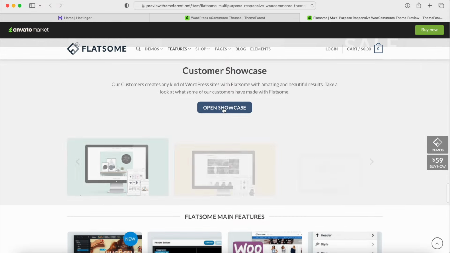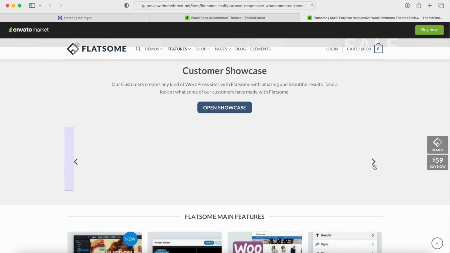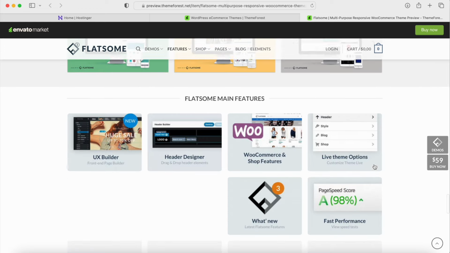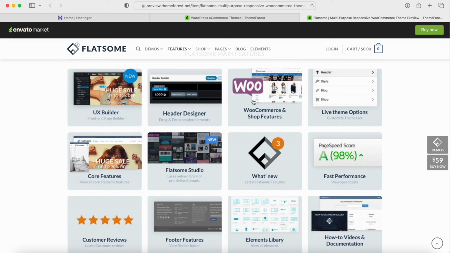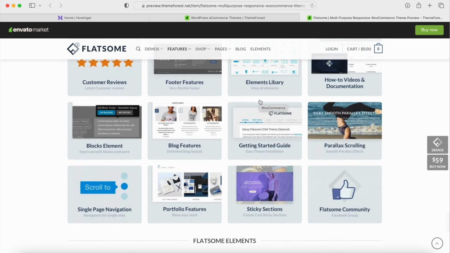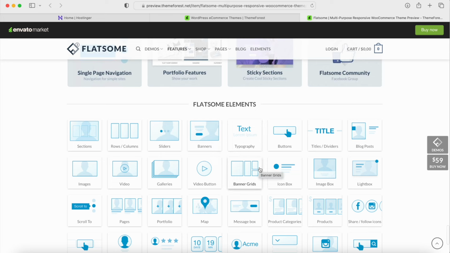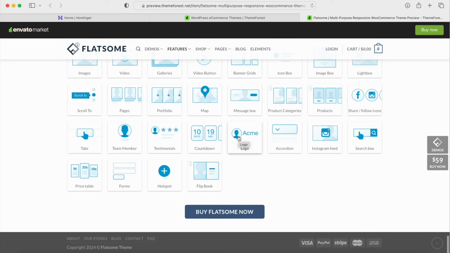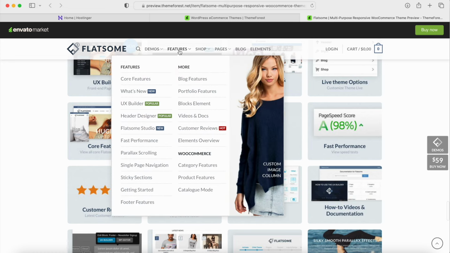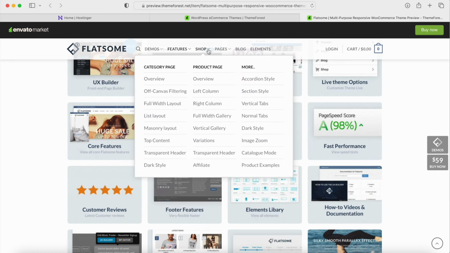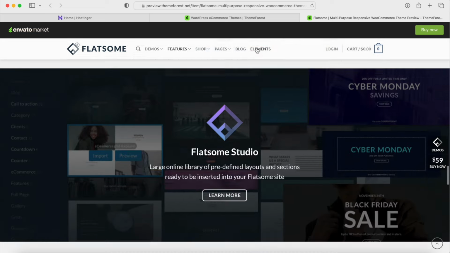And there's even a showcase where people can show their websites that they created with the Flatsome theme if you want to check it out. And the Flatsome theme is really easy to use, and we do have a bunch of video tutorials showing you how to create the web pages, the headers, the footers, and use all of the page builder options, including all of these different modules that you can add to your website. So again, you can click on the link and you can come to the Flatsome theme website or even the marketplace, and you can check out all of the demo content, the pages, and everything that the themes have for you.